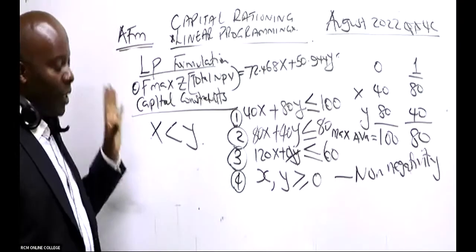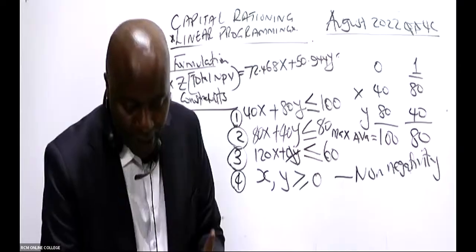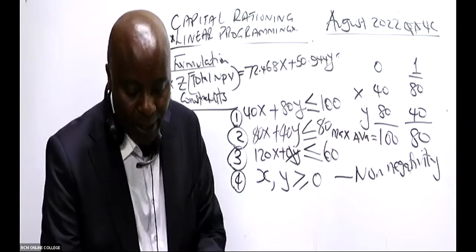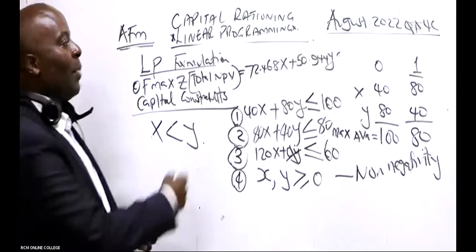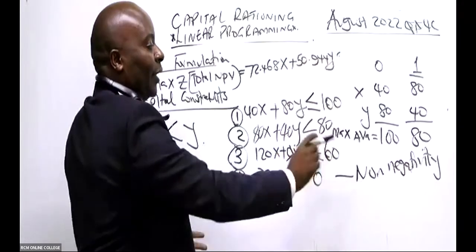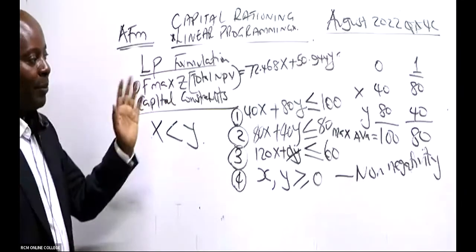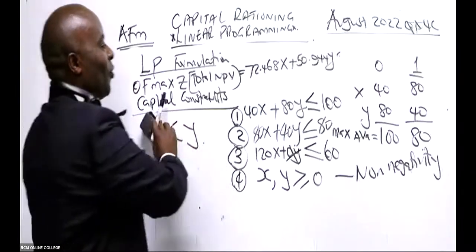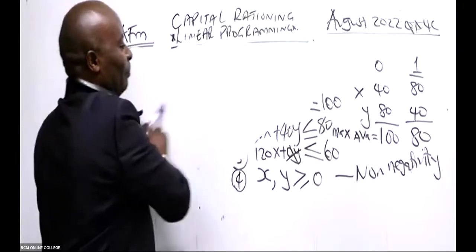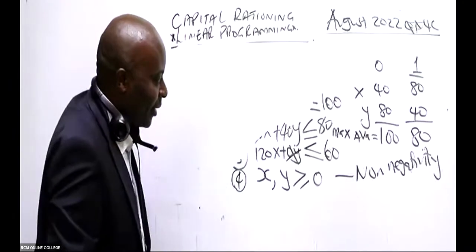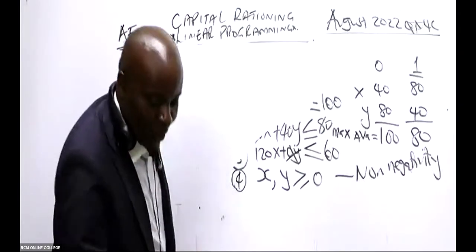So then you have been able to do a linear programming formulation. Look at number 1. They wanted us to formulate a linear programming model to solve the problem. How many marks are they giving us there? 4 marks. They'll come and mark 1, 2, 3, 4, 5, and then they'll say any 4 equals 4. Easy marks, that can easily make you see places that you've never seen before. All right, so we have done number 1.